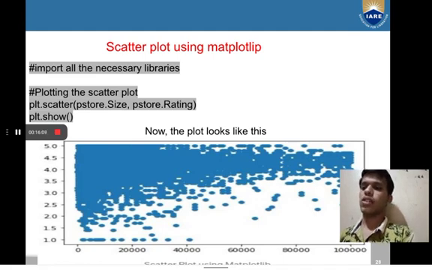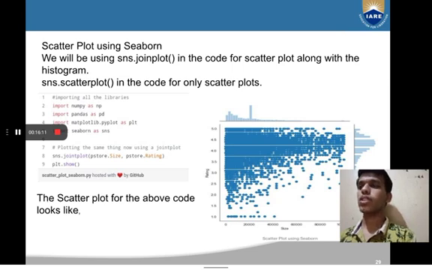Now if we use the Seaborn library, we will be using sns.jointplot in the code for the scatter plot along with the histogram. So we get a scatter plot along with a histogram. This is the benefit of using the Seaborn library. The scatter plot for the above code looks like this.